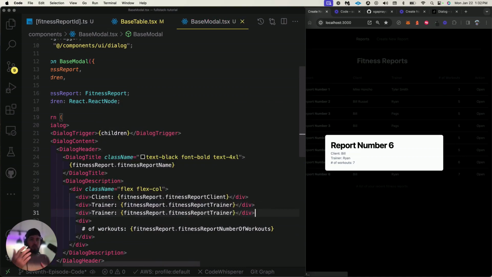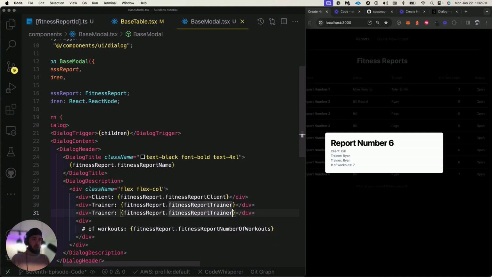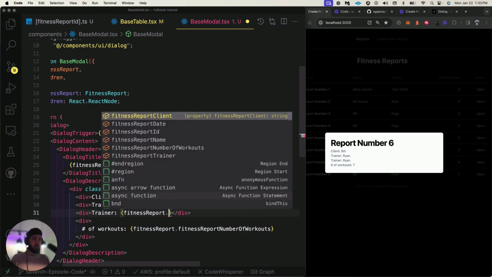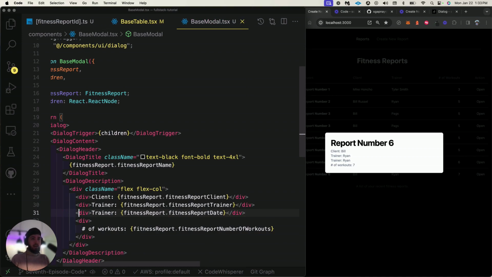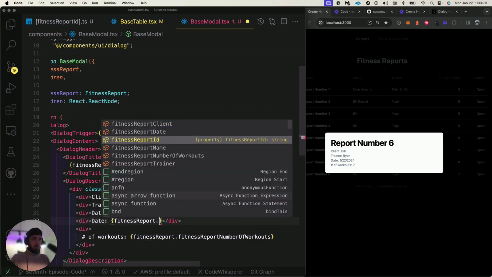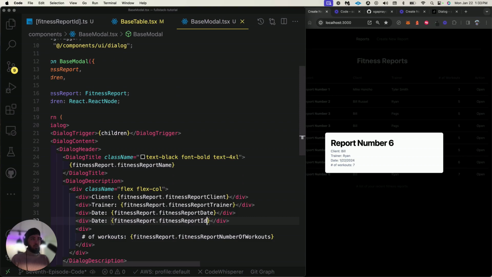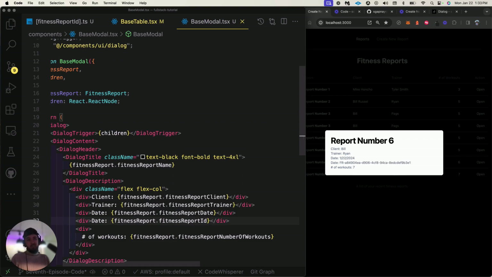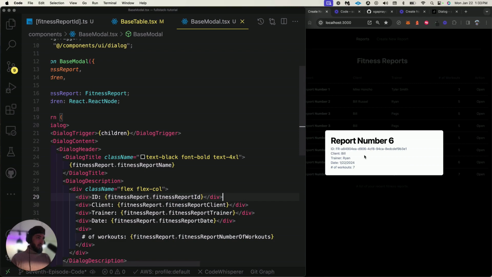And we just need to make sure we're updating that data to fitness report trainer. I hope it's kind of coming together, guys. You could see fitness report trainer, all that stuff. But what else do we have? We have the date. Maybe we want to add that with the header potentially, right? Date. So we have that. Number of workouts. What else was our other deal? The ID. So we don't really need to show the ID to the client, but I guess if you wanted to, you could if you want to be fancy dancy or something. Or if you're building internal tools, you might want to show it. If you have an order management system, you might want to have the order ID or something.